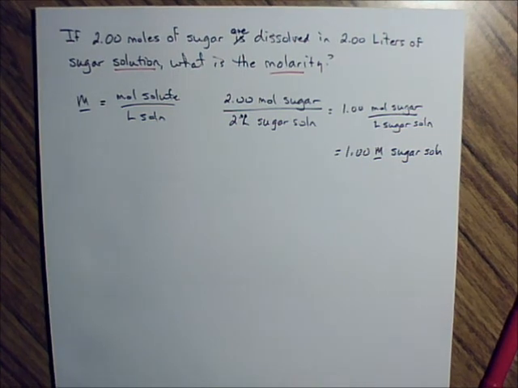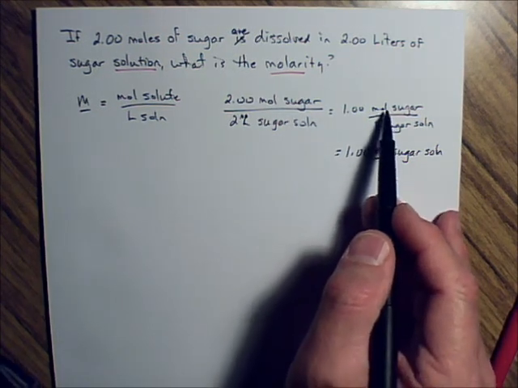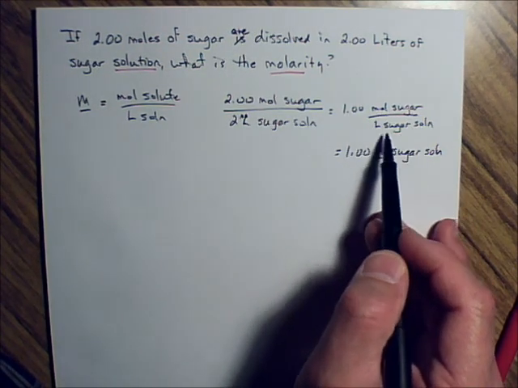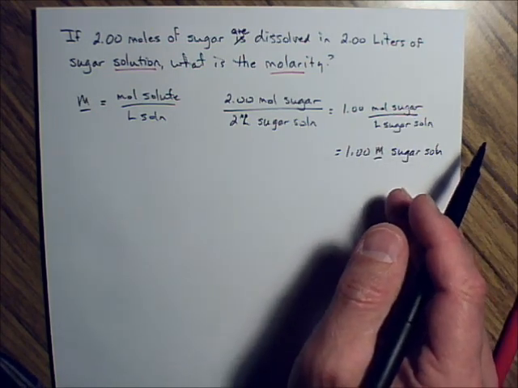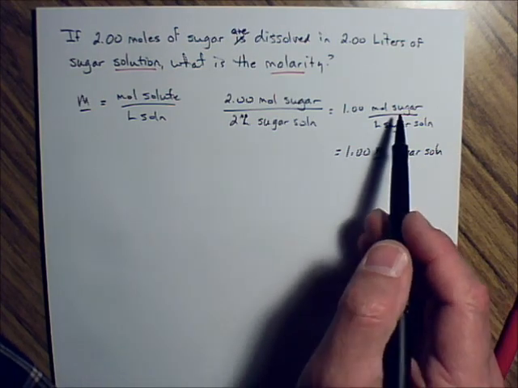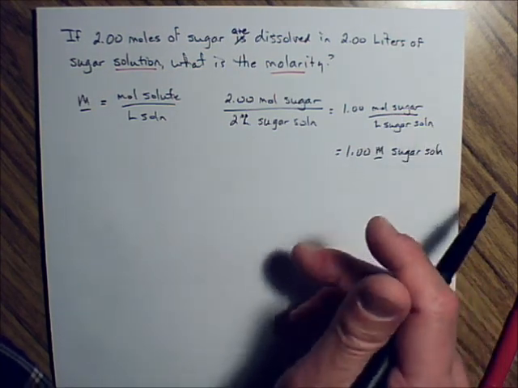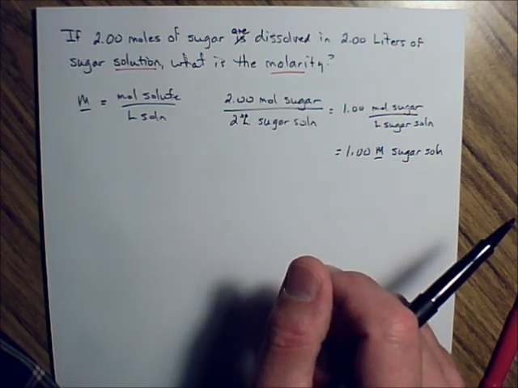Okay? So how do you know how you label your answer again? Like you put sugar solution? Well, since moles of solute over liters of solution is molarity, that's how we can label it either way, really. You need to know that molarity is this and that these are molarity. You just need to know to recognize those and be able to use them that way. All right?